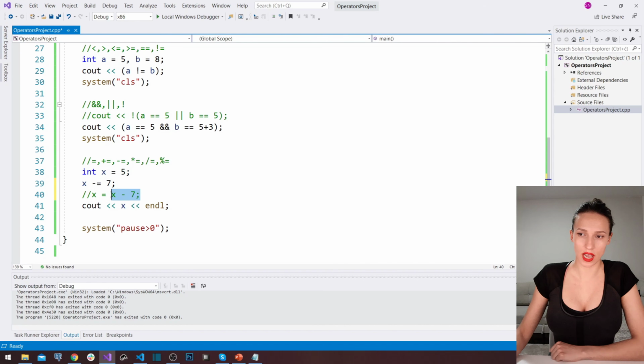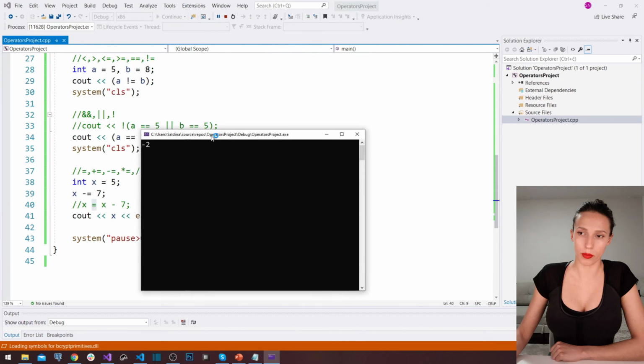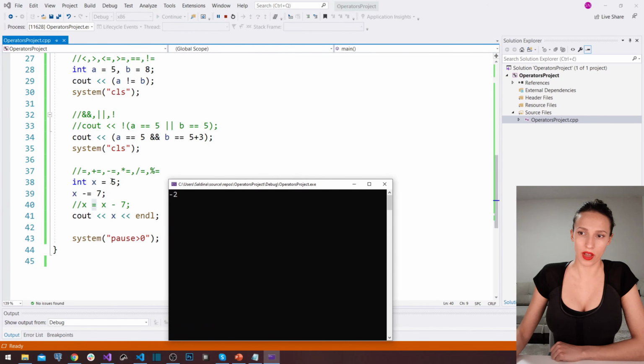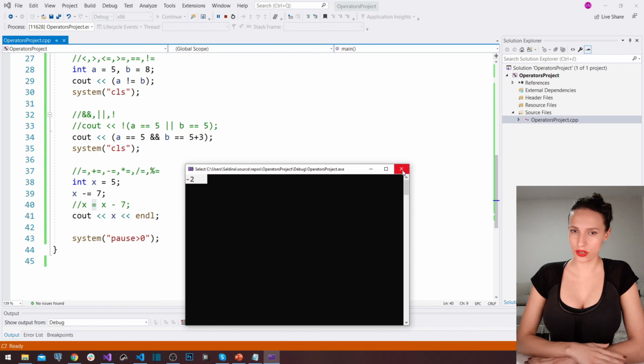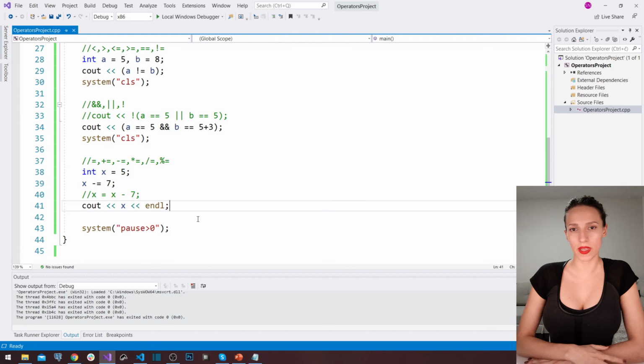And then that right side is going to be assigned to your left variable, because arithmetic operators have priority over these operators of assignment. And if I run my program again, it really sees 5 minus 7, and that is minus 2.